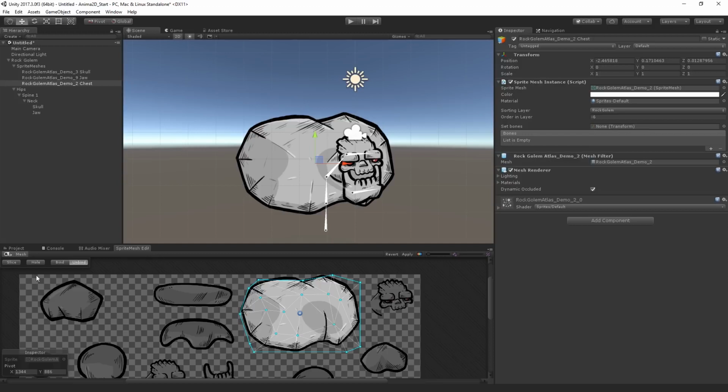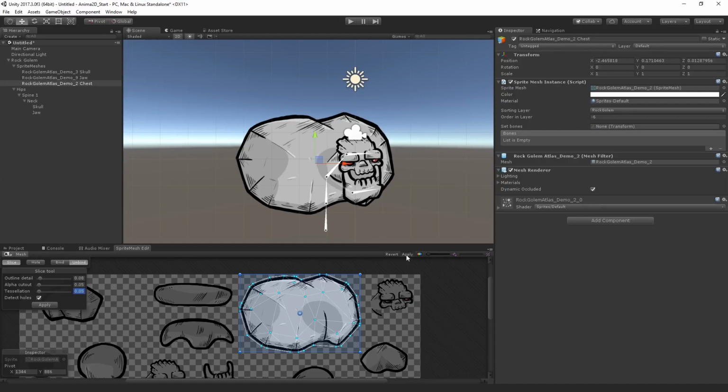Another option is that we can do it automatically. If we go to slice, we can just go ahead and choose the amount of detail that we want in the outline. I'm going to set this relatively low because it's kind of a big blocky object. And then how much tessellation we want in the mesh, and then hit apply. And then we get a really nice automated outline and mesh generated for us there. So that looks like a great start.